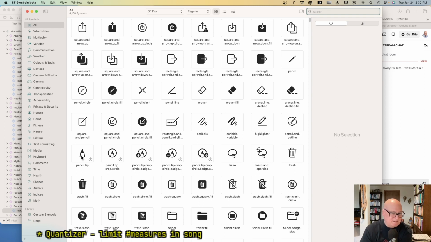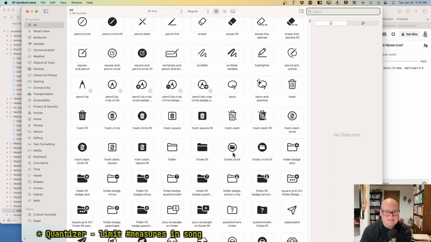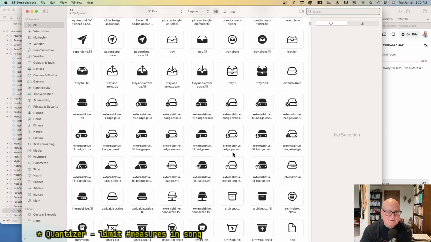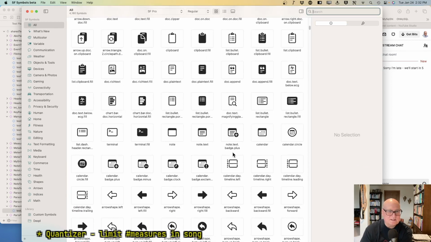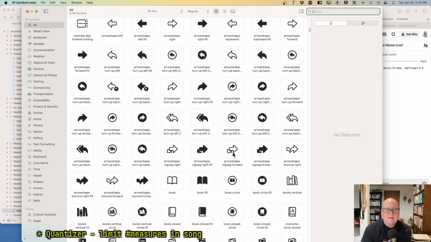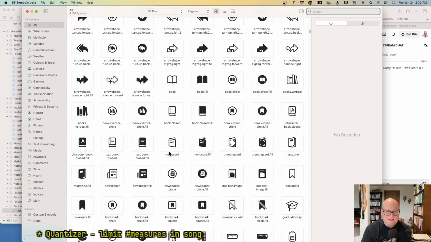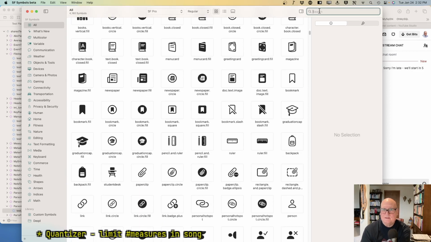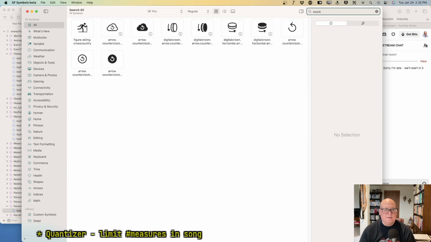Well, pencil tip upside down might do it. Let's go through and see what we see. Maybe some sort of arrow shape. How about count? It's all counter.